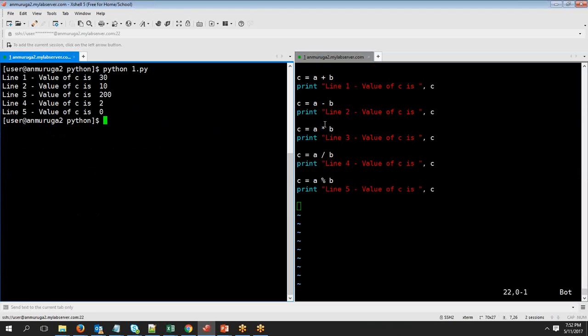So that is how, when you are doing an arithmetic operation, in order to capture it, you will be storing it into a variable, and then you can use that variable to print or use that value further. Okay, so that's how anything on the right hand side will get evaluated, and that value will get stored in the left hand side. Whereas every time you update the value, it will be overwritten with the current value.